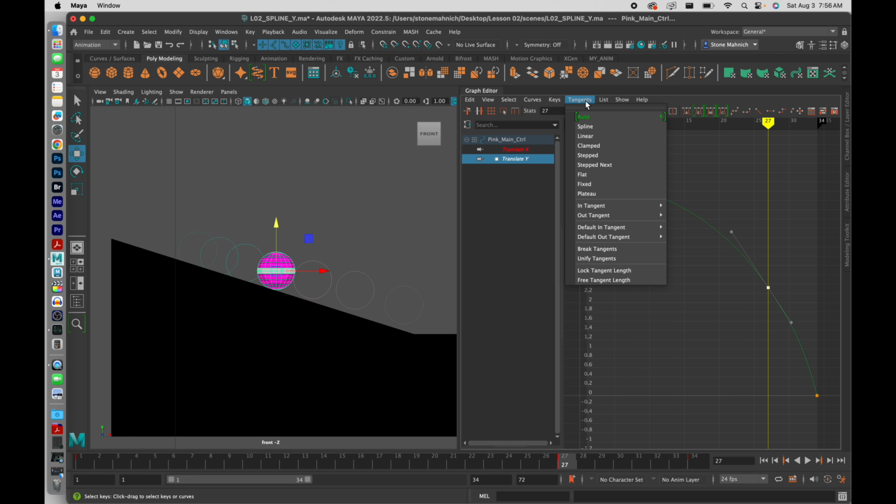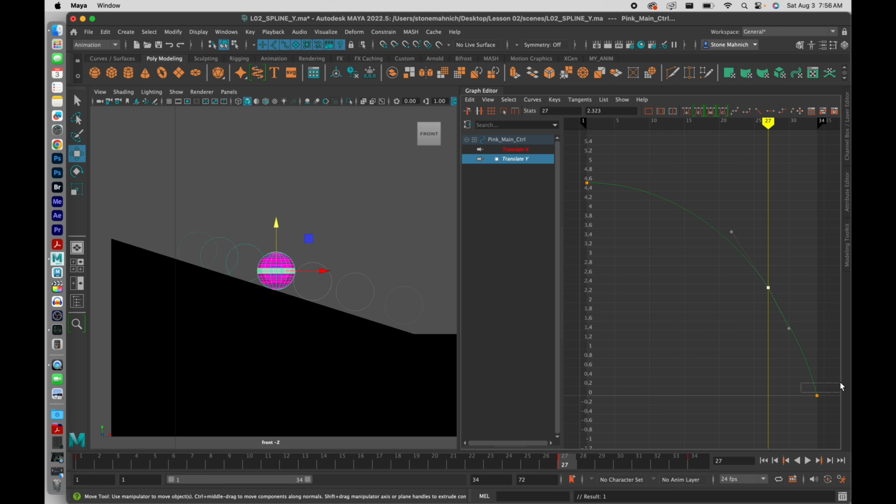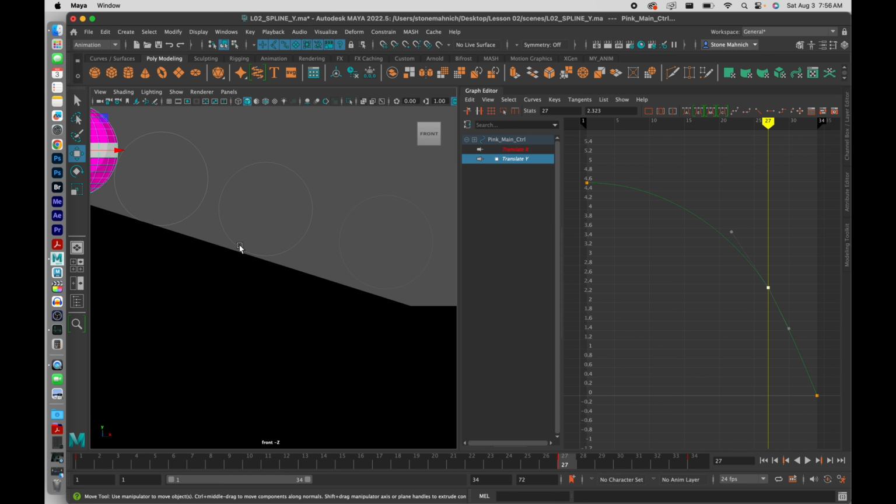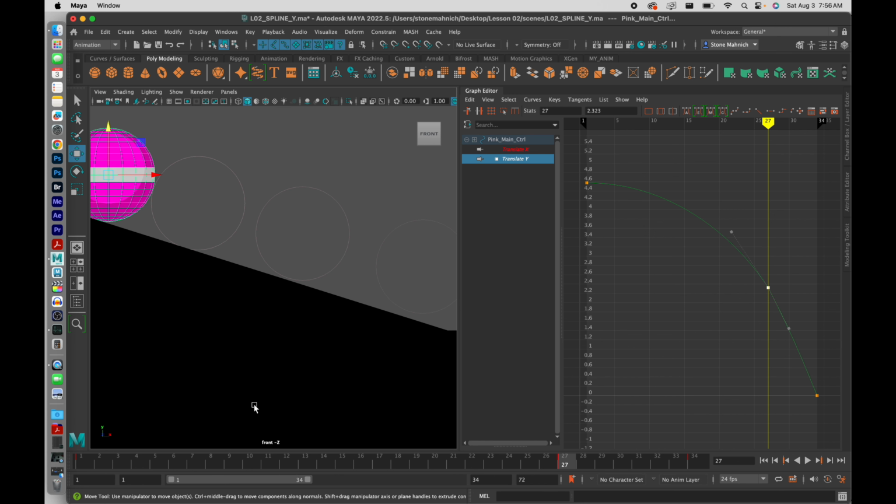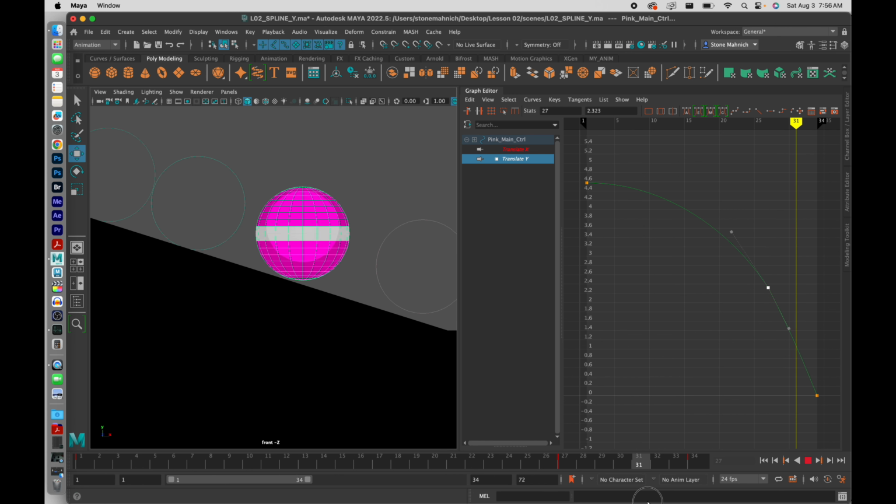So tangent, break tangents. So we can adjust that. So all I'm doing is just adjusting this curve so that we can see in real time, based off the ghosting, how it is moving on the ramp. This is a great tool to help visualize.